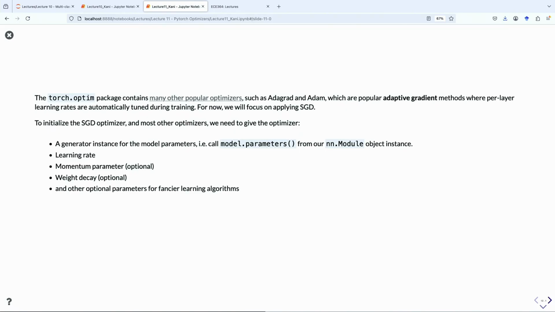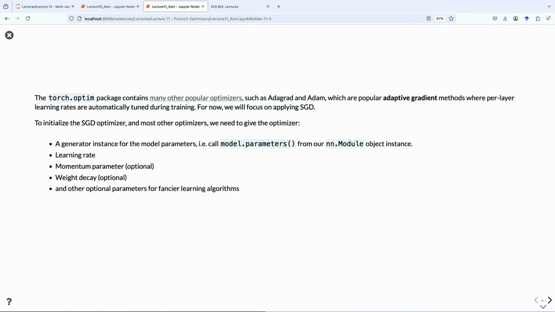And the more important thing, and unfortunately I don't think we'll get to it in this course, is that there are many other optimizers that are useful, such as Adagrad and Adam. All of these are adaptive gradient methods. Again, similar to weight decay, but they're adjusting the learning rate using other heuristics.